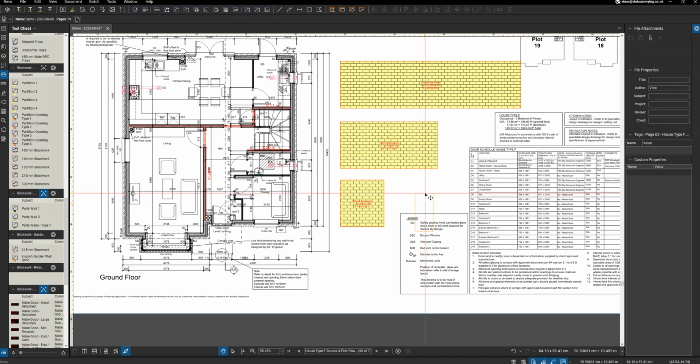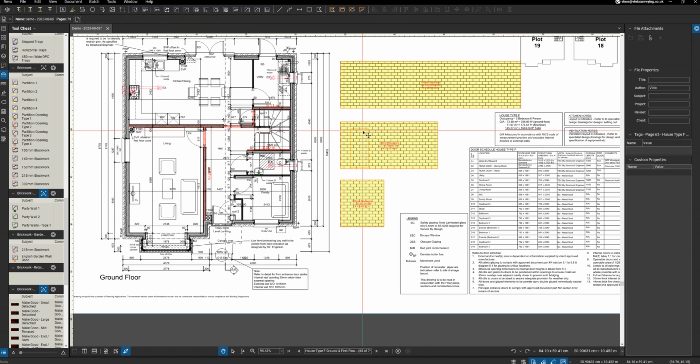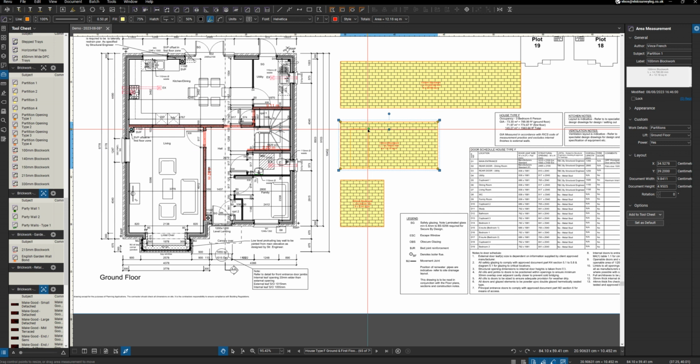That's our opening. It doesn't matter where we put it in the wall. And we can also copy that one and put it up in this wall. Oh, don't want to copy the whole thing. Just want the door frame. We don't want it to do that either. So undo that. Okay.